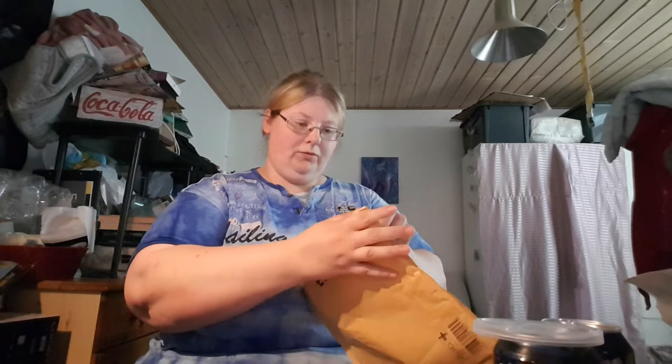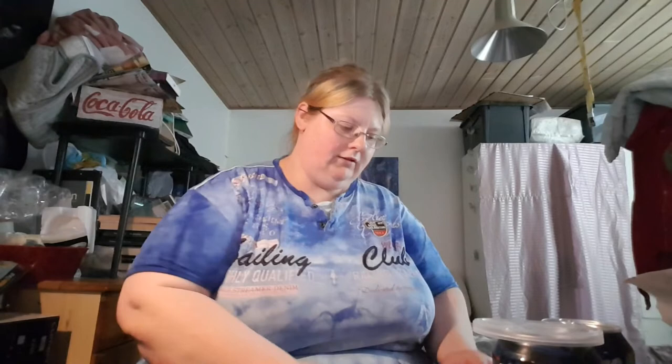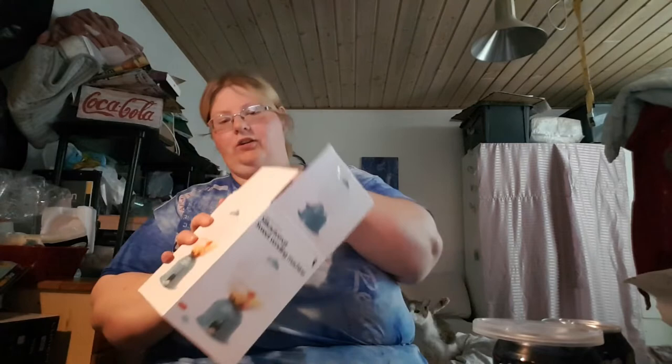And this should be the package I need for this gumball machine, which some of you haven't seen yet, so let me just show you. This is the gumball machine, the little children's thing. It is made for children to have fun.